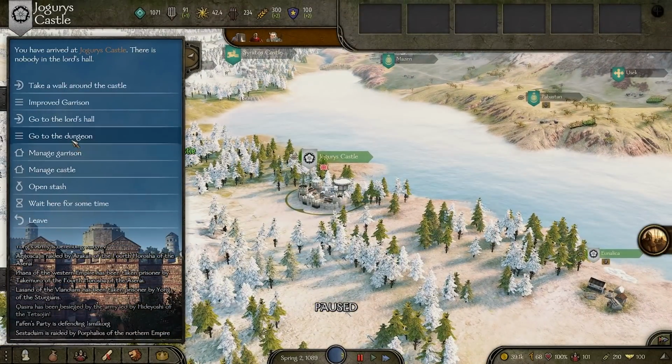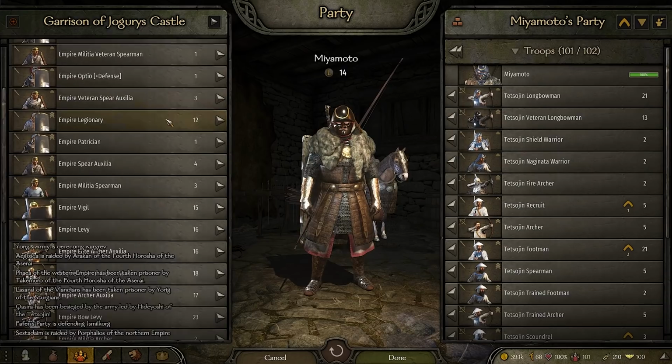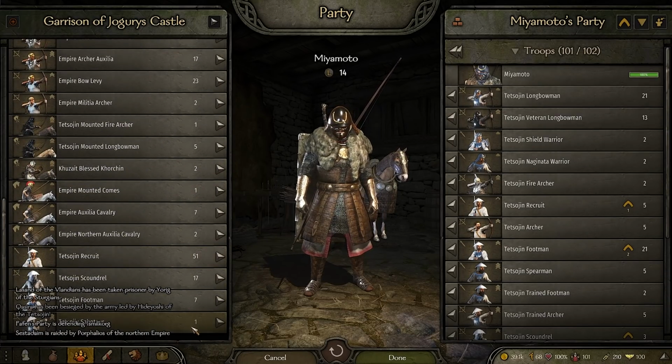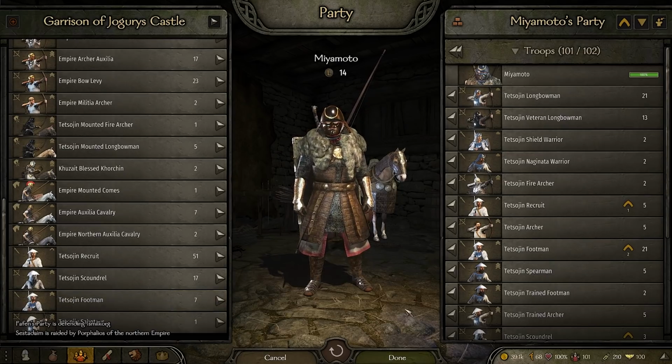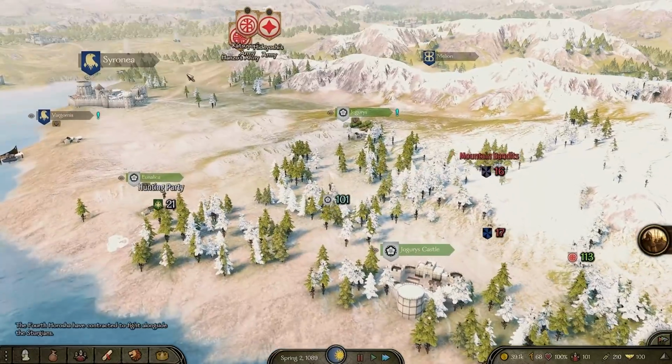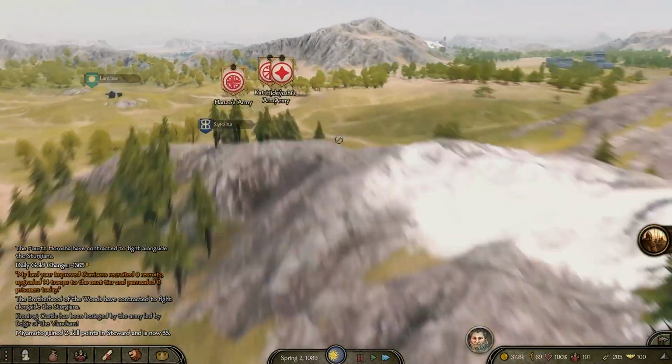But if we go to the garrison now, you'll be able to see that we now have a ton of recruits. So we have 51 of these recruits. They'll then upgrade to the rest of the soldiers. So awesome. And it's just really nice because it means if I ever do lose my army, I can then come back here and re-recruit. But yeah, let's head over here.